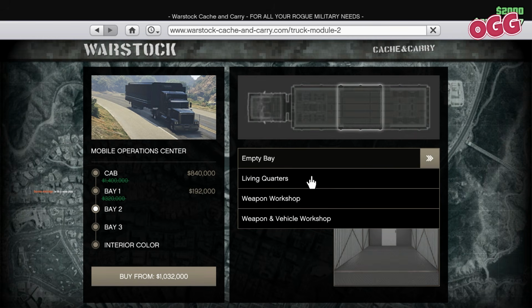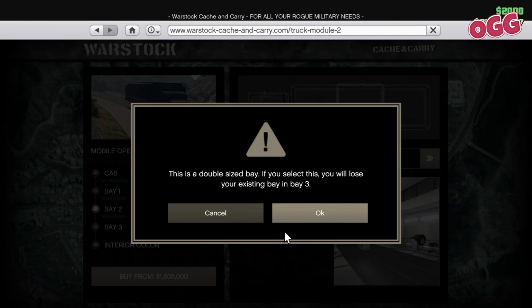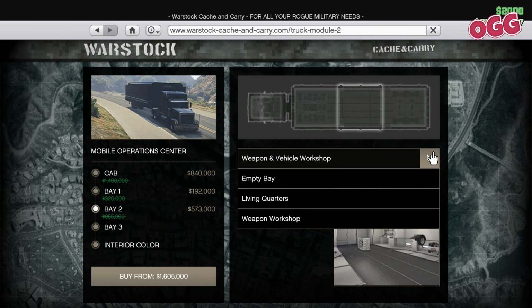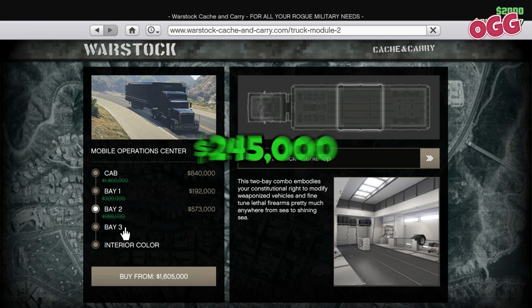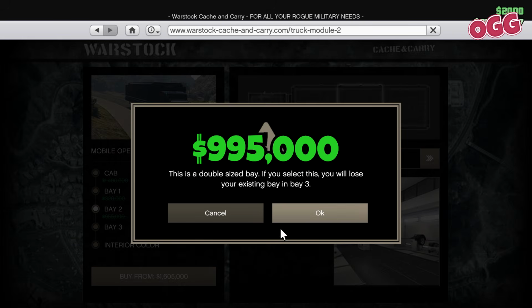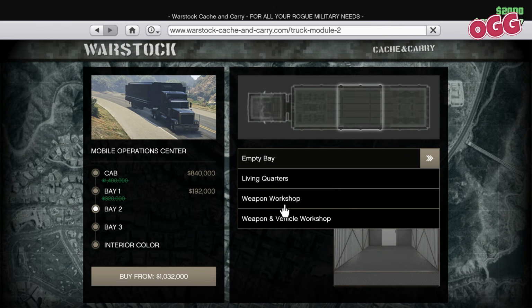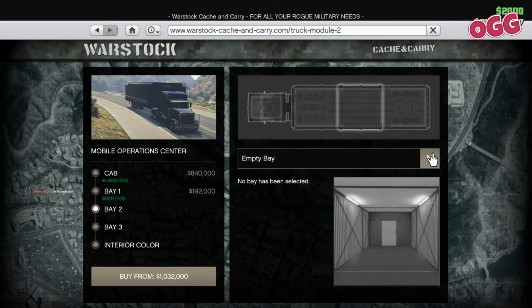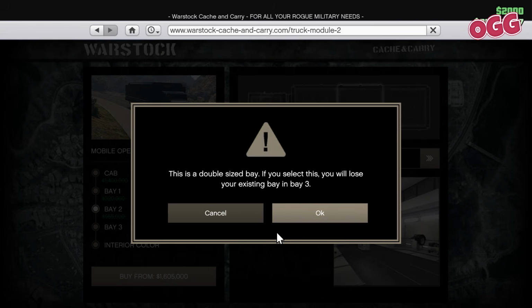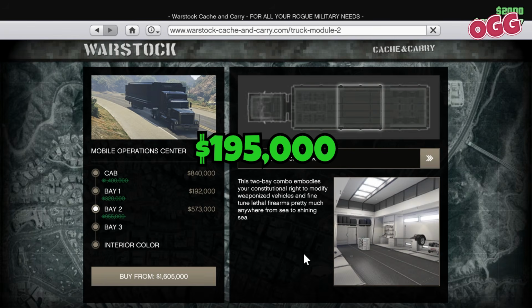For the second bay, you can leave it empty at no additional cost. You can slap the living quarters in there at $145,000 if you didn't add it for the first bay, or you can add a standalone weapons workshop at $245,000. You also have the option to add a weapons and vehicle workshop, which also takes up bay 3 for a total of $995,000. Finally, the third bay, if you've not already filled it, this one's limited to a personal quarters if you don't already have one at $145,000, and personal vehicle storage at $195,000.